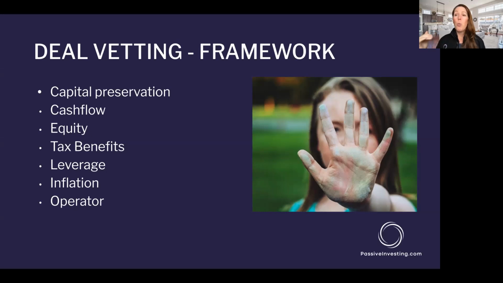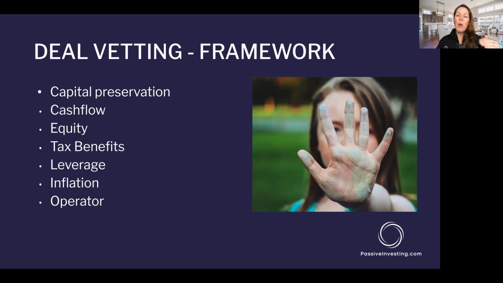They don't know why they're asking the question. They don't understand why I'm looking at a particular area. How does it play into protecting one of the wealth pillars of the asset? So I really took the time to take what I've done in the past, which is show you guys a checklist, and massage it into bullet points that you can now review to understand, am I protecting this particular wealth pillar?